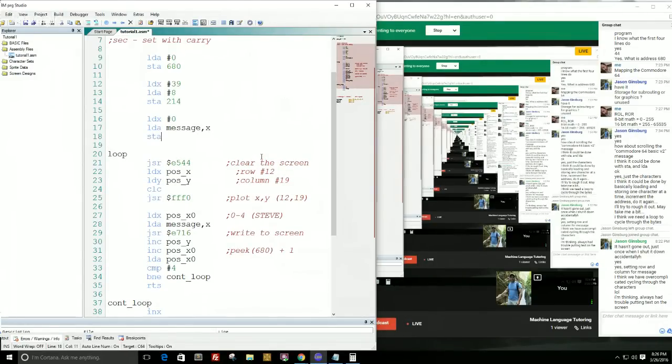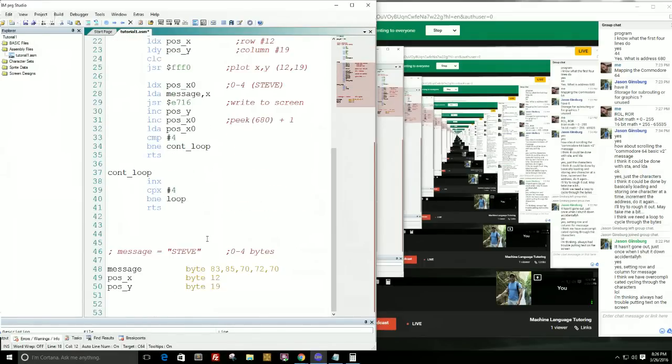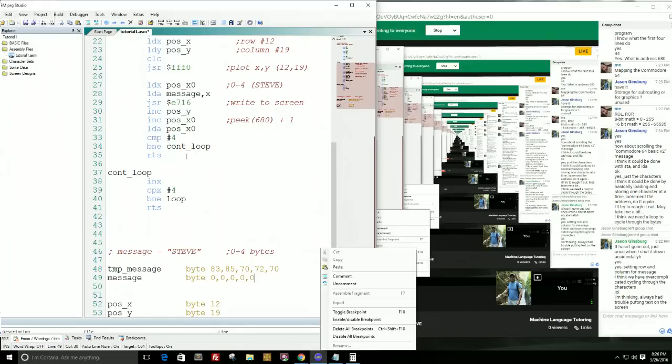It's already kind of stored there in message anyway, so we have to write it out to another location. Maybe this would be temp_x, and this would be message, like TMP message, while we're just using it for data storage. And then we would use this one. This would be a duplicate of whatever this one's going to be. We can just leave zeros in it because we're going to write values into it later.